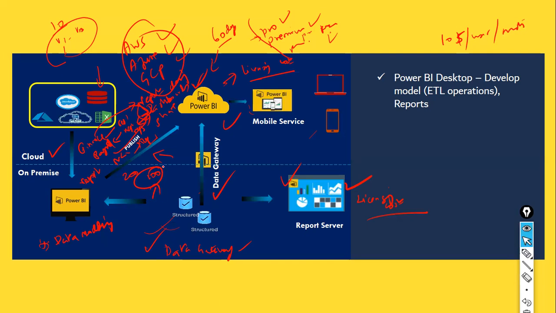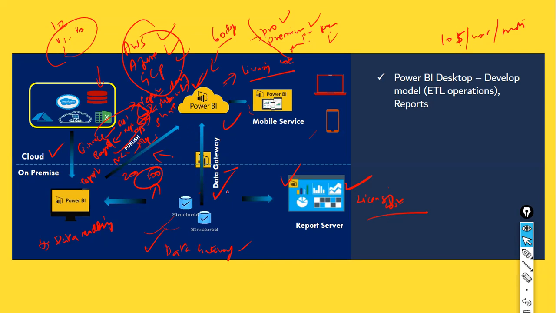The data within these reports should be made up to date. That is where the data gateway comes into the picture, using which you can refresh the data. You can schedule an incremental data refresh based on your use cases. The incremental data refresh can be daily, weekly, fortnightly, or once a month. So that the Power BI cloud service, from your local server, the data will get loaded into your Power BI reports, refreshed on a daily or weekly basis.